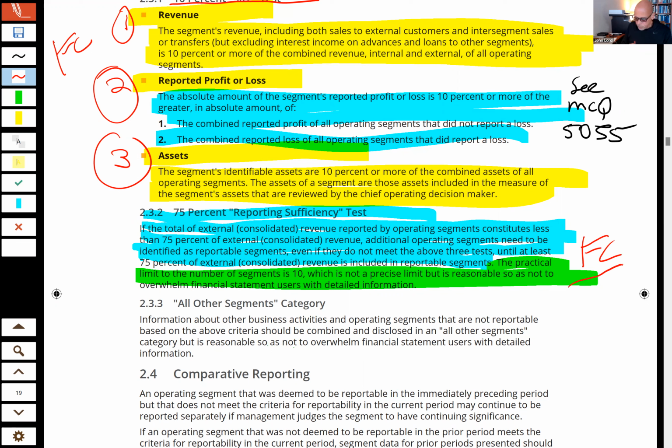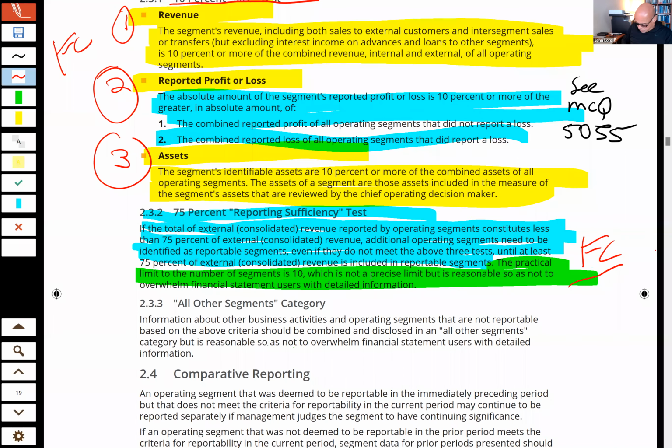So when you look at that, what they're telling us is to just keep adding segments however you want until you get up to that 75%. When you have loose rules like that, it gets hard to test for the examiners. So I don't know that they'll ever have you adding segments. The only thing I can think of is maybe you have to add just one segment to take you over the 75%, and there's only one segment that will do it. Even if you took all the others, it wouldn't bring you to 75. So you'd probably add that next one, I guess. But again, that gets really hard to write a good question on, in my opinion.